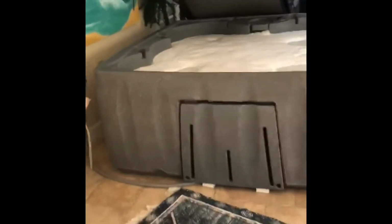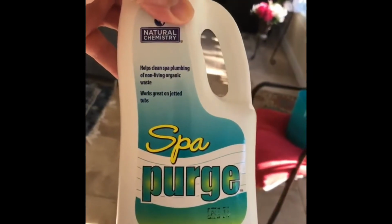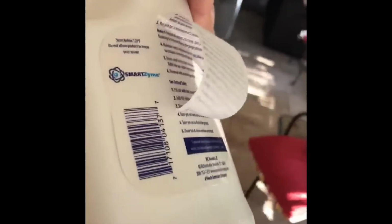So this is the morning after I treated it with this spa purge. Poured in the whole bottle. Tells you on the back what to do. And then I just got up and put the... Oh, I'm supposed to go this way. Sorry, guys. My daughter says to hold the phone horizontally.